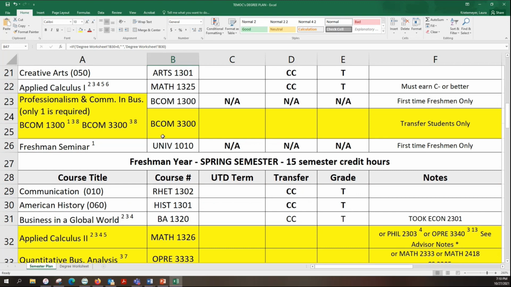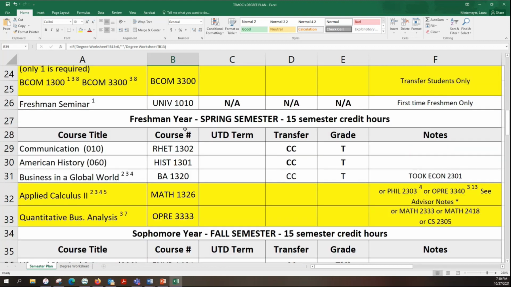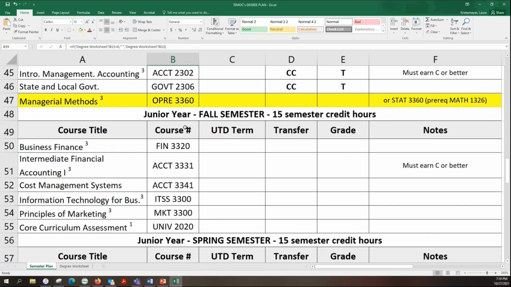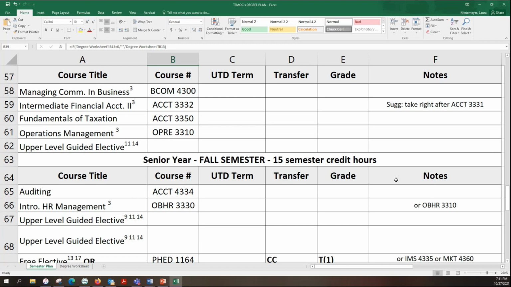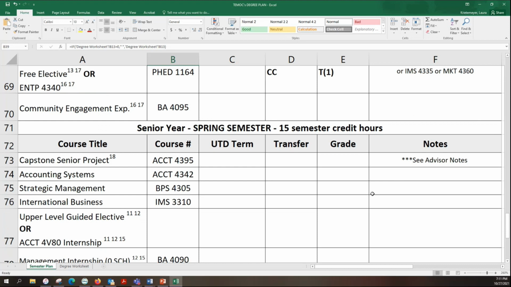So we highly recommend that you select the courses based on what is recommended. But as I mentioned earlier, students will ask us, do I have to take all the math at the same time? You have to ask yourself that question. Are you comfortable with taking this amount of math classes? If you need to spread them out, that is perfectly fine. So what I recommend doing is look further down and look at the course description for these courses. If you meet the prerequisite for those courses, then you can go ahead and take them.